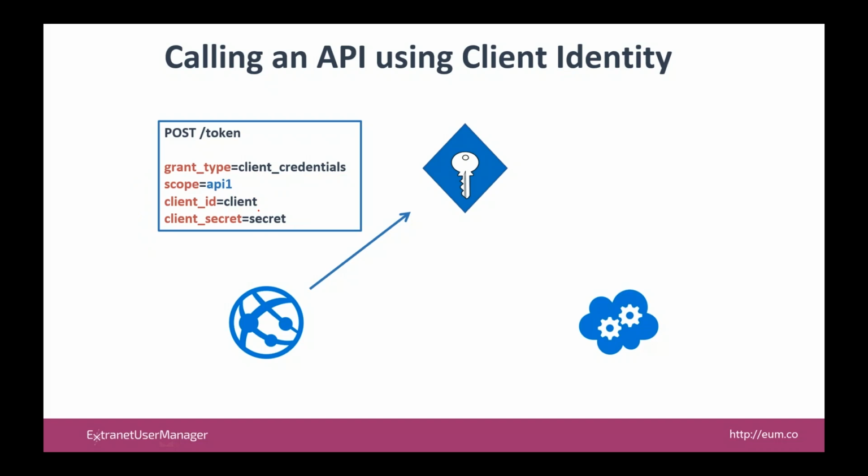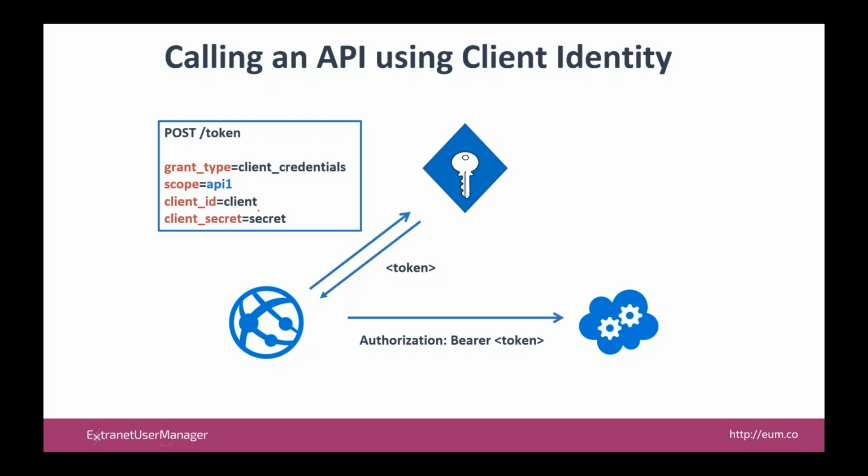If your client credentials check out, then the token server will return to you a token, and that token is what we then send to the web API, and that token is what we call an access token. You typically send the access token to the API in the authorization header. You use the scheme of bearer, and then you put in the token. And the token is just a string.